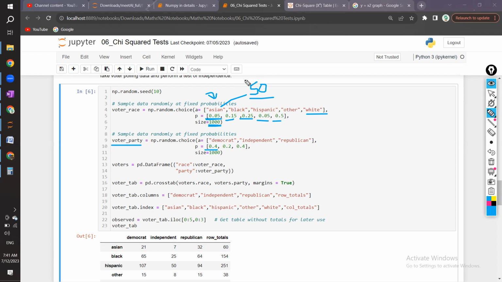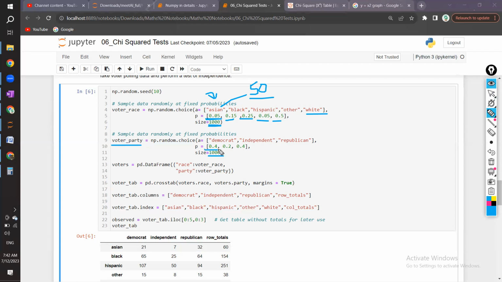But here we can see the size is also 1000. I thought 0.4 into 1000. That is overall. See, overall you will have 1,000 Democrats, but that 1,000, see, that is correct. Good question. So 0.4 from this overall. But again, when you combine these two, this 0.4 will be coming from 1,000 people.